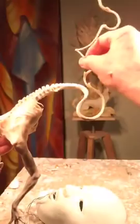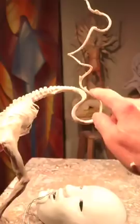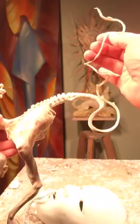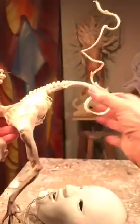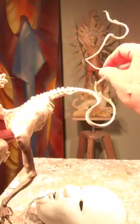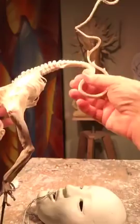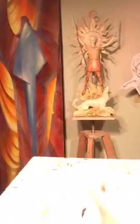I would never do this tail in the air dry. I might do this tail in wire covered with mulberry paper using the Gemtec to make it adhere well. So I might be able to do this part in air dry and then bleed it out into a mulberry paper mache. However, I would never use the air dry for this. Thank you, Julio. I would never use the air dry for this because it would crack. It needs a certain thickness to be strong. So let me show you another weird thing. Hold on, that's pertinent to that question.